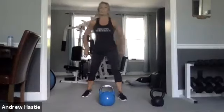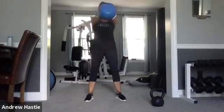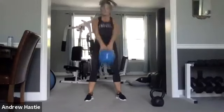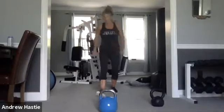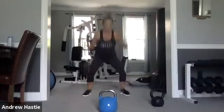All right, so first up, 15 swings. You're gonna hike that bell back. Bang out those 15. When you're done, set that bell down. Then you're gonna head into burpees going all the way down to the floor, all right? Come out nice and wide.